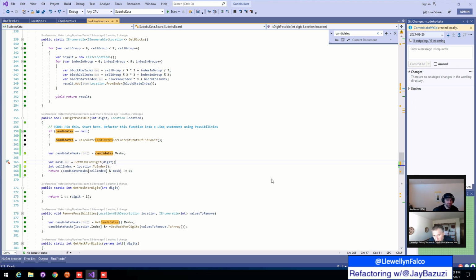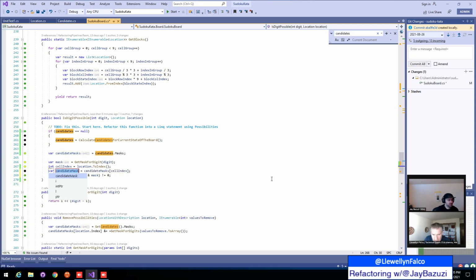All right. Sorry, go ahead. What were you going to have me do? Let's take the masks and start by just linkifying this thing, right? So we get the location of the cell index, and then we take the thing. So let's see if we can get that out first, and then take line 268 and extract the index. No, just the index that we want. Yeah. We want this much. Yep. And then move it up.